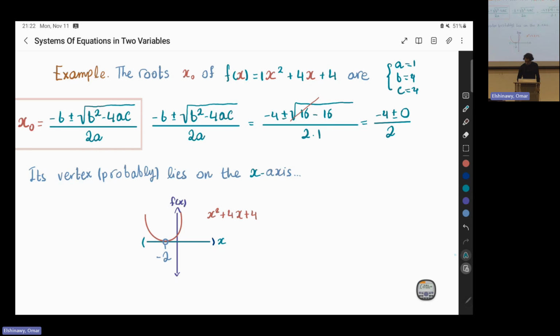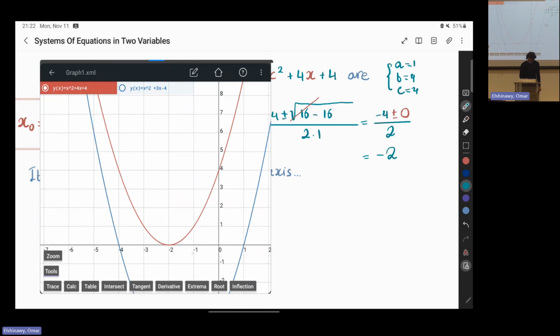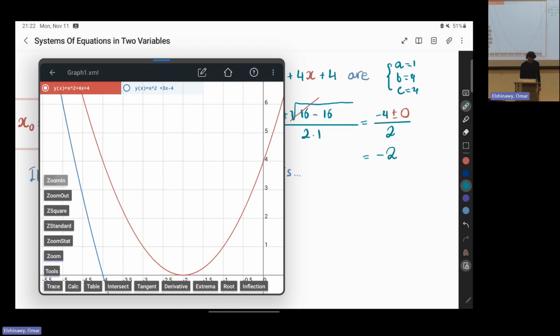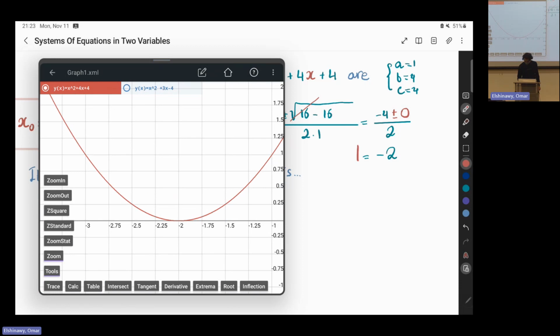So that is really the key word: plus or minus 0. We know that if we add or subtract 0, we always get the same value. So this is the case where you know, okay, I have exactly 1 root, or I have exactly 1 intercept with the x-axis. So that is a good way to test this hypothesis. Now, if you don't believe this, then I invite you to take a look at the red graph. This is the graph of x squared plus 4x plus 4. And it intersects the x-axis just perfectly at the point which we found, which is minus 2. So we've established that the root is indeed minus 2.